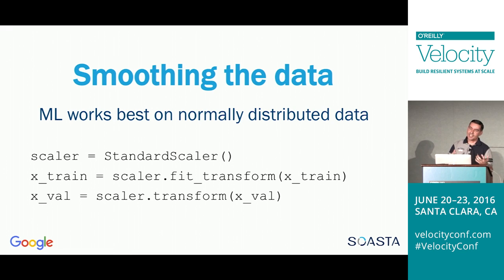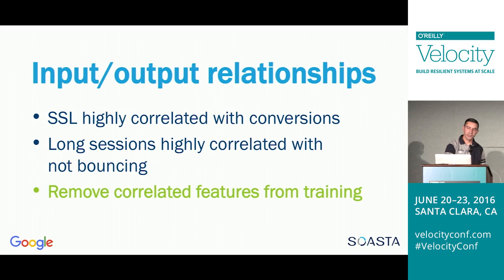And finally, the last thing you need to do is it likes to have data that is normally distributed. So you need to do an extra step on your input data. Luckily, Python, being the thing everyone's using for machine learning, has libraries that do all this for you. And it's like 3 lines of code to fit all of your data to a nice normal distribution before you feed it into the machine learning. And again, this is all in the code. The other thing you have to really be careful of is your input data.